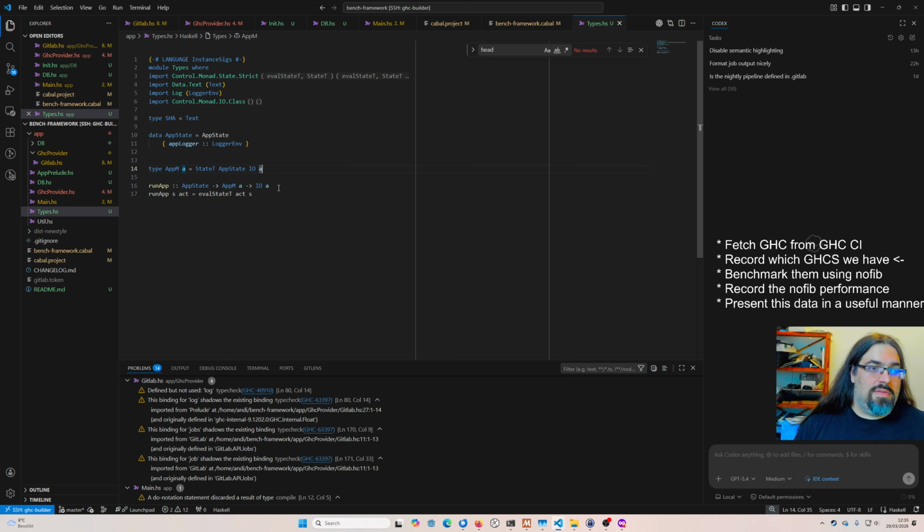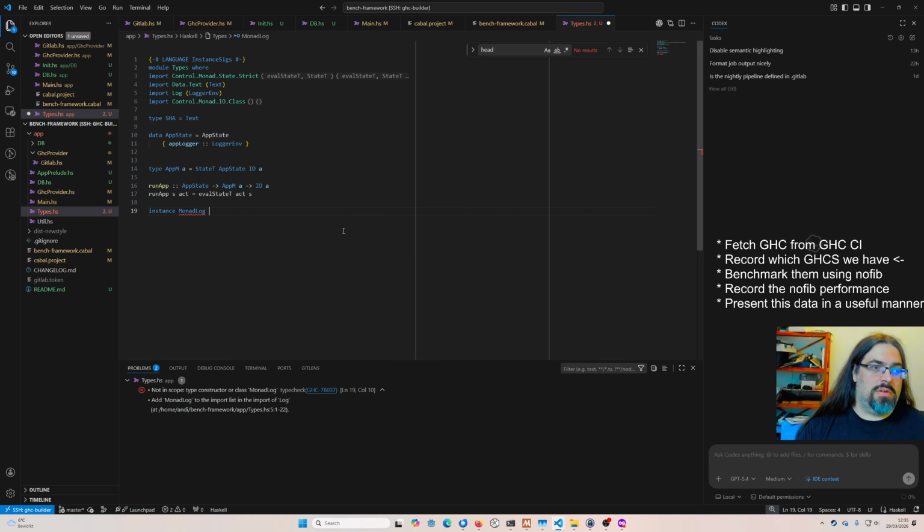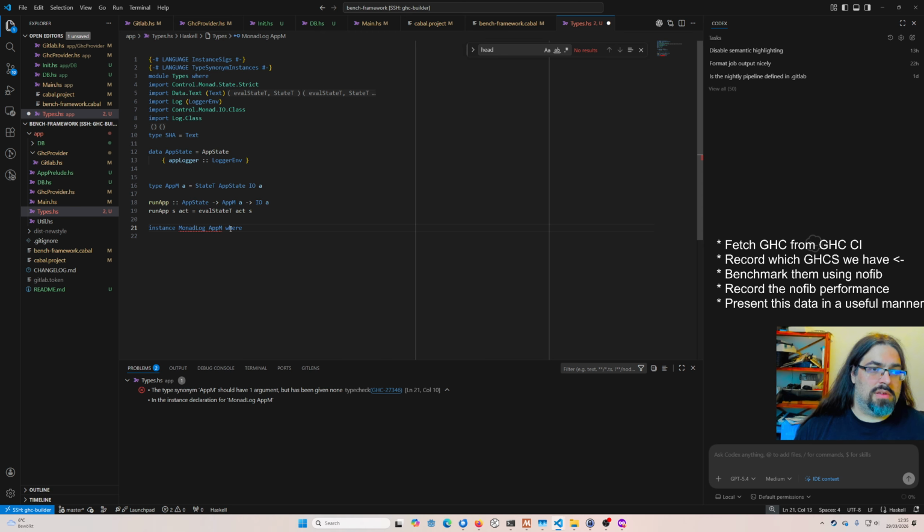Right, and with this we can have an instance, and we will probably need to import this. But then we need types and FlexibleInstances, I guess.